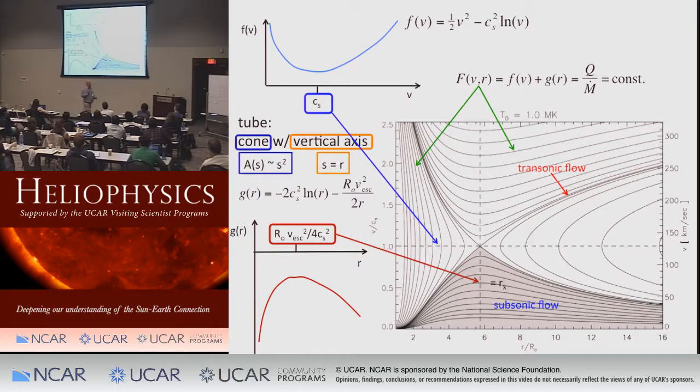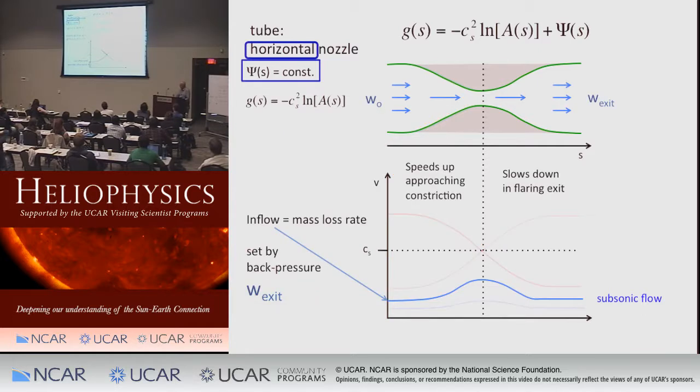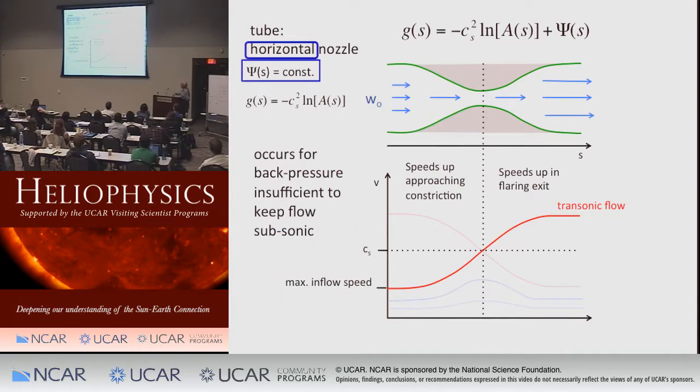And there's only one place it can go supersonic, and that is at the saddle point. So that is where the solar wind occurs. It's just the exact same thing that does happen in these nozzles. You always have to go through on this transonic curve. If you were actually trying to stay on the transonic curve, you would have to have the same enthalpy here as you have there. Otherwise, you're on this transonic branch.